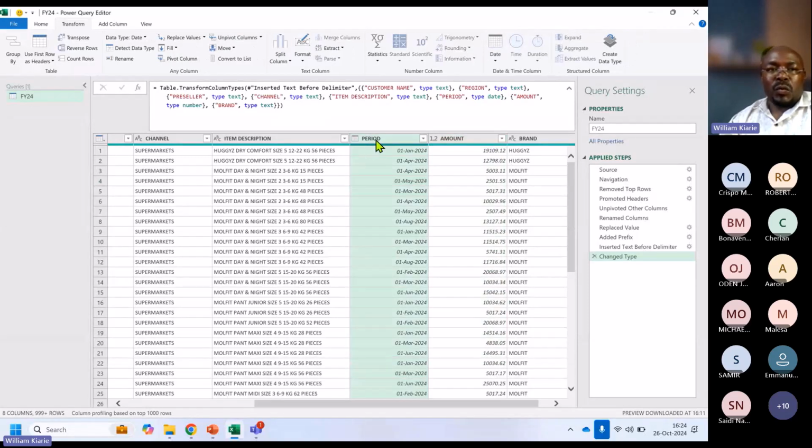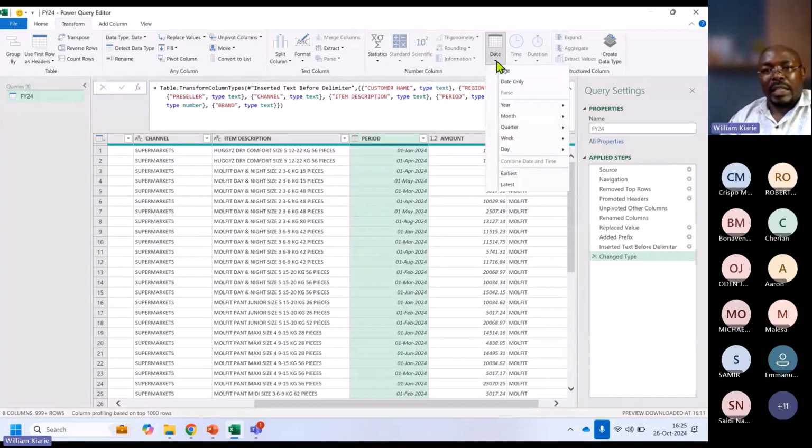Now, for this period, we want to default it to the end of the month. I know previously I used a prefix of one hyphen so that it defaults to the first of the month. I couldn't have said, let's say 30th or 31st, because the months have different ends of the month. So in this case, we have period. We go to the Transform tab. On the right side, you'll see this calendar icon. It has the date. You can use it to extract the different attributes of the date. But in this case, we're going to choose month and choose the option that says end of month.